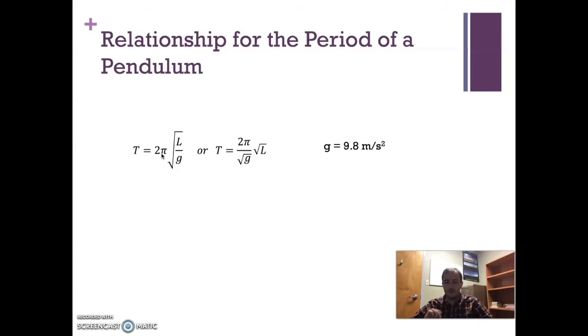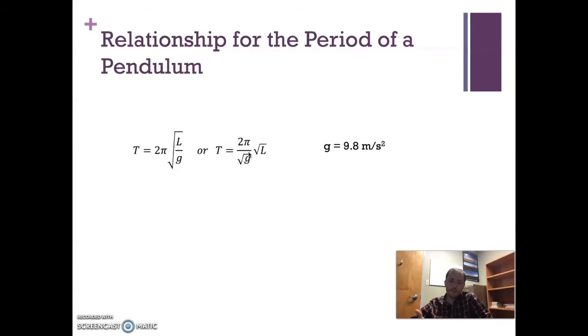Now, the g in this equation, by the way, is the gravitational acceleration, 9.8 meters per second squared, which you might recall from previous courses. It's a constant. And so in this experiment, we basically have two variables that we can tweak, the length and the period. And we can rewrite the equation so that the constant pieces are all together.